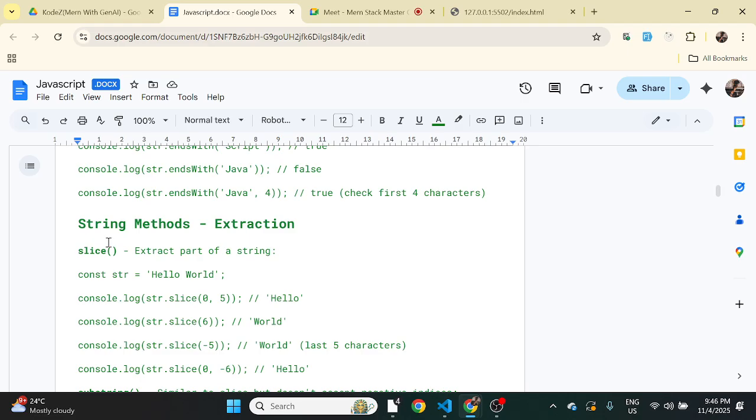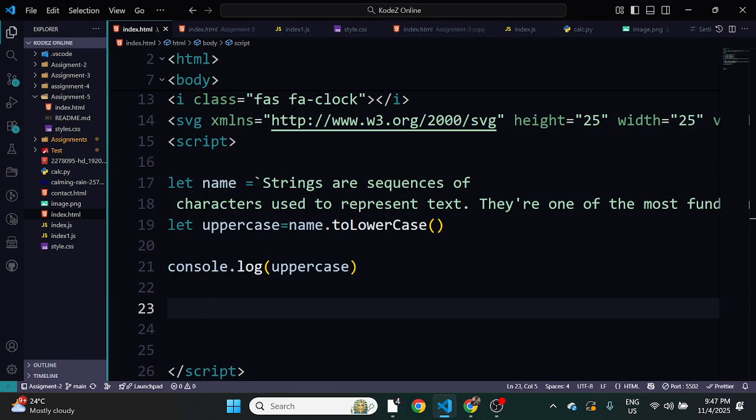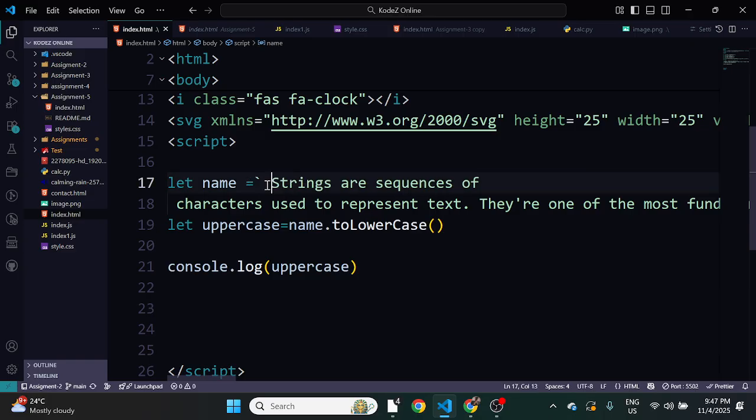So this JavaScript string contains multiple predefined methods, like when you want to make some changes in your string. So we have methods, like to remove the spaces. See, there is some space. Suppose you are taking the name from your user, and by mistake they enter five or six spaces like this. So you must trim it, right? You must remove these spaces. So for that particular scenario also we have a method.